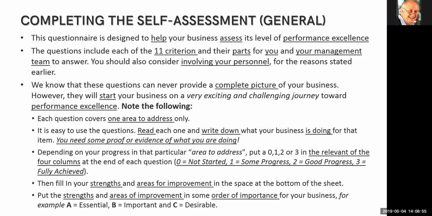I'll show you on the Excel sheet, where 0 is I've not started, 1 is some progress has been achieved, 2 is good progress, and 3 is fully achieved. Fill in your strengths and areas for improvement in the space at the bottom of the sheet and prioritize them in terms of importance by, for instance, A for essential, B for important, and C for desirable.